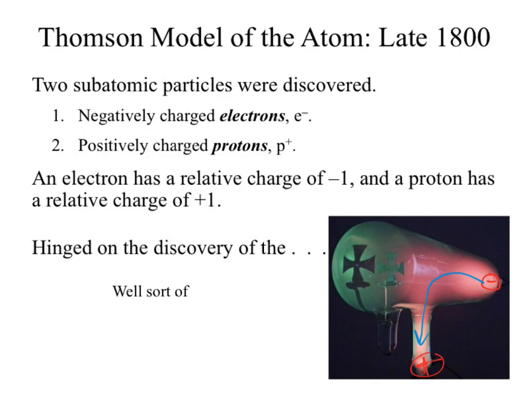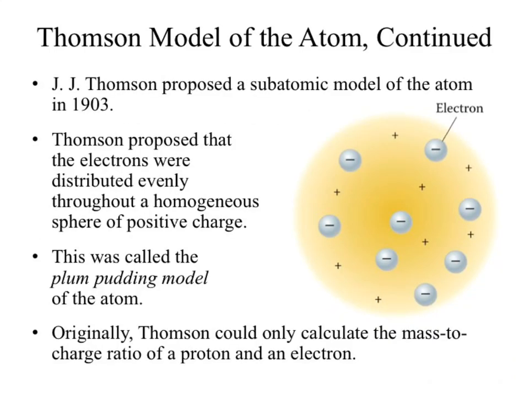In the 1800s, yeah. And they came up with all sorts of fancy names for this, but this is ultimately how we pick up the existence of an electron, all through Thomson. So Thomson goes through and says, okay, I'm going to come up with a theory to explain what's going on here. If we've got these negatively charged species, but I look at an atom or an element that isn't charged, then the atoms or elements must be made up of something more than just electrons. They have to have something to balance out that negative charge. All right, well, there's the existence now of a positively charged species, or a proton.